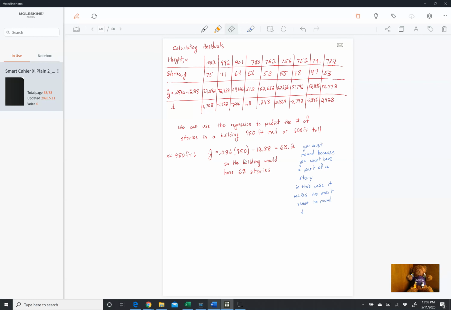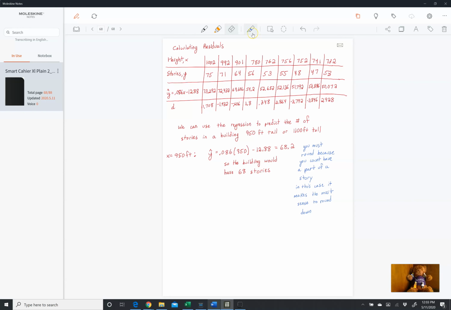And you have to look at the situation. When we talked about sample sizes, when we were doing confidence intervals, we said always round up, right? That's because if it told you that your sample size should be 132.1 people, you can't have 132.1. But it's also saying 132 is not enough, okay? So you round it up no matter what. Here, you would round down no matter what because it's telling you you don't have enough feet for a 69th story. And the same thing would be true if this were 68.8. You don't have enough feet for that last story. So it makes sense to round down in these cases, okay?